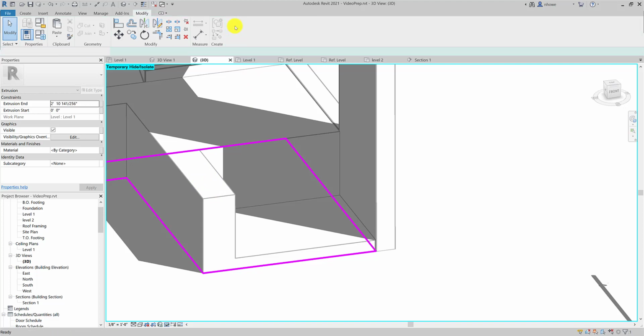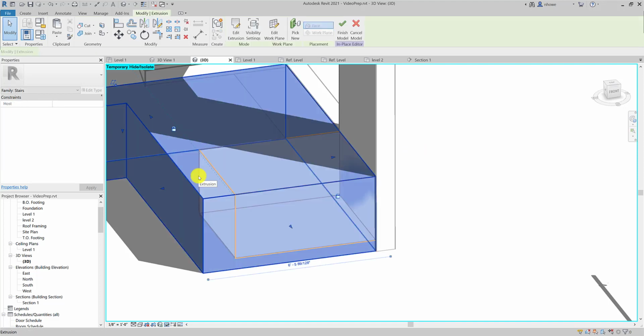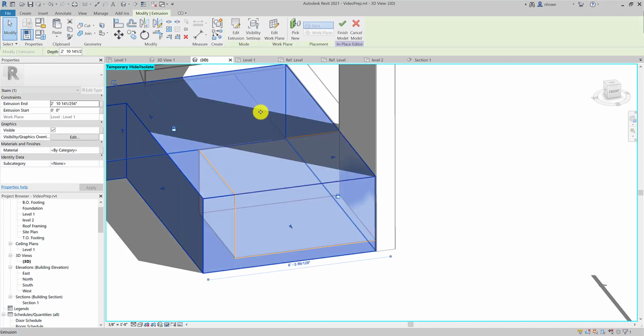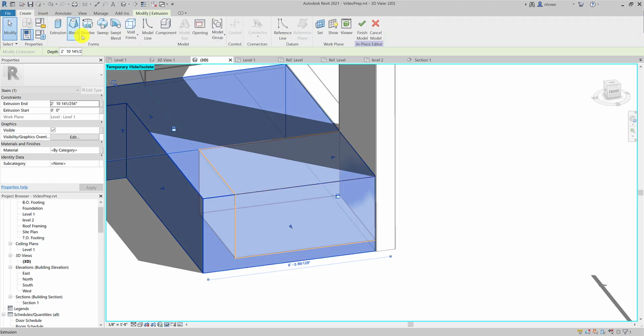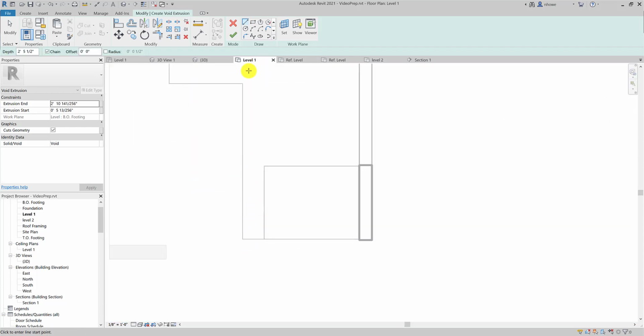So if that's the case, perhaps I also continue to edit and create another void form, where right here I've just given a little detail notch.